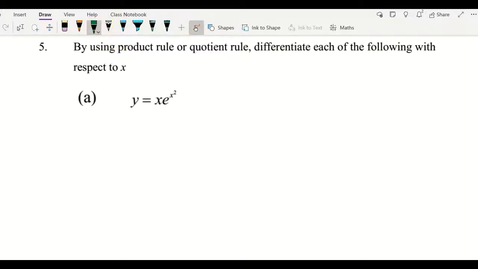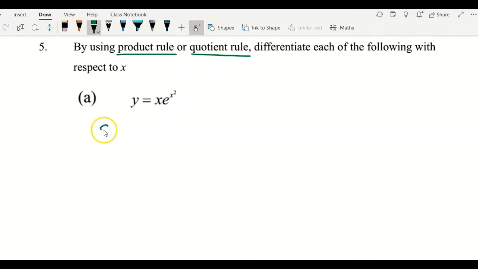Hi everyone. I have a few examples over here where the function involves the exponential function and a polynomial. If a function consists of a polynomial and an exponential, and the operation between them is a multiply, then we have to apply the product rule. If we have a function in quotient form, then we have to use the quotient rule. Let's see the first example.